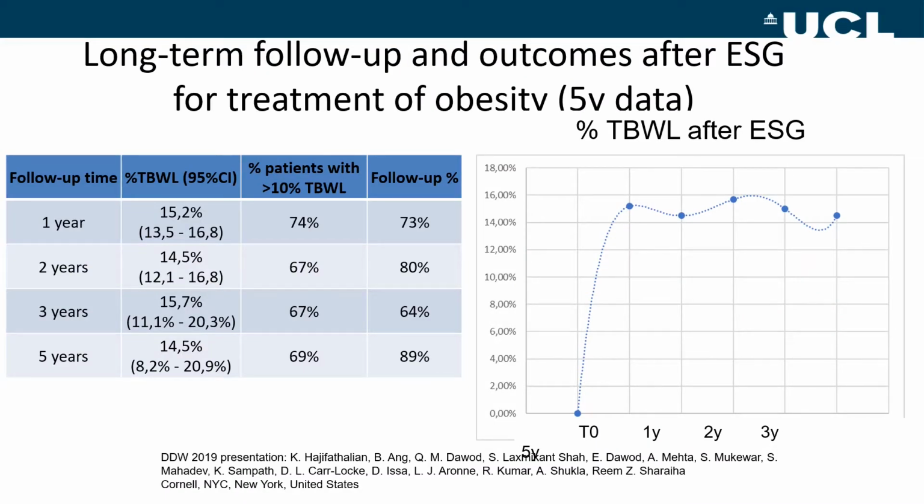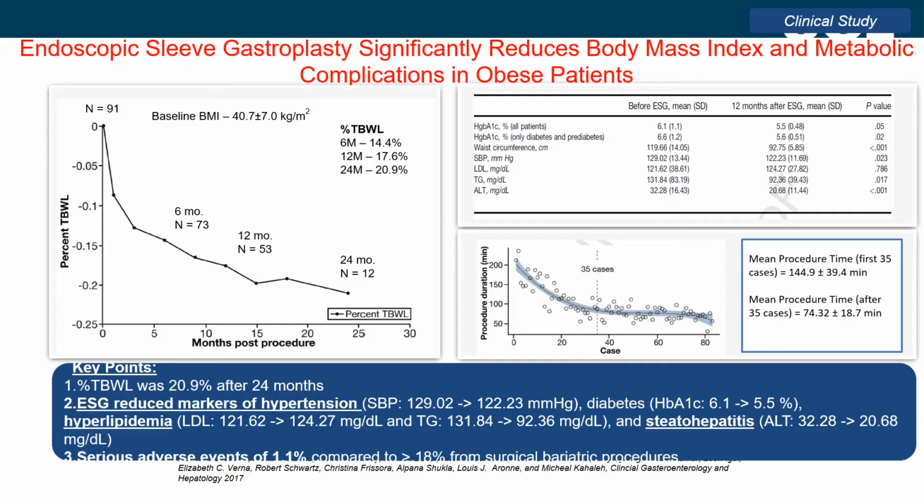These data were published last year in an oral presentation at DDW and have now gone to press from the New York group, showing that this is sustained at 5 years. You can see that at 5 years out, the percentage of patients in whom the total body weight loss remained at more than 10% was in the region of 70%, which is really, really exciting for a minimally invasive endoscopic procedure.